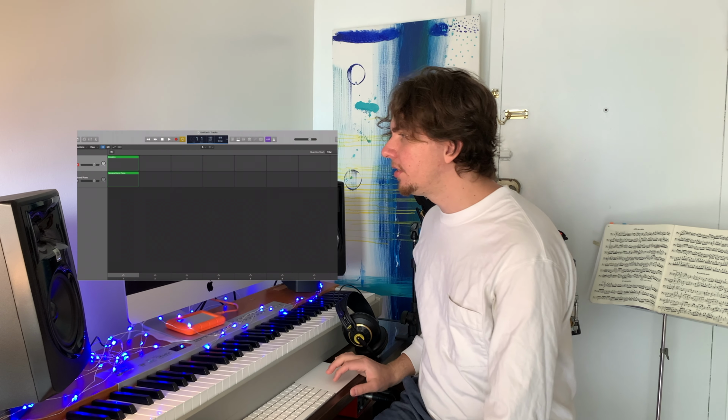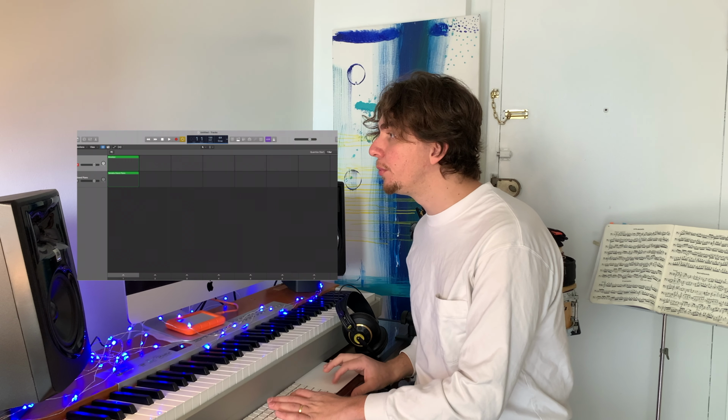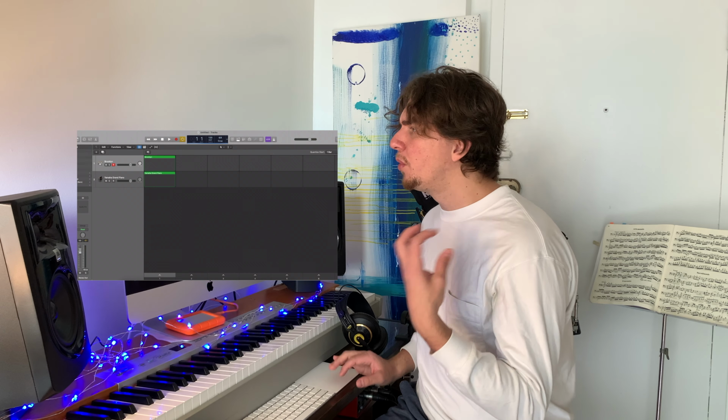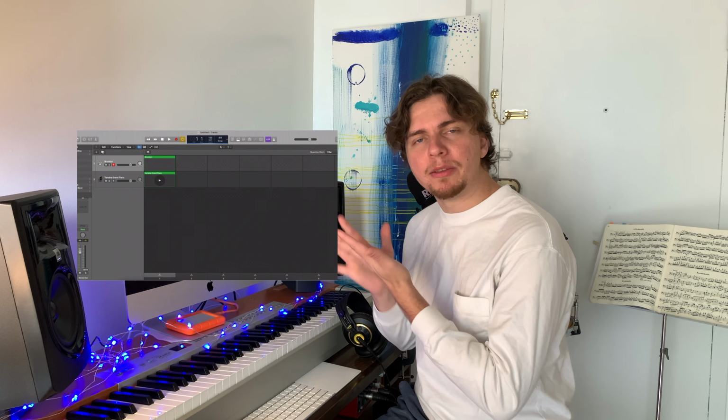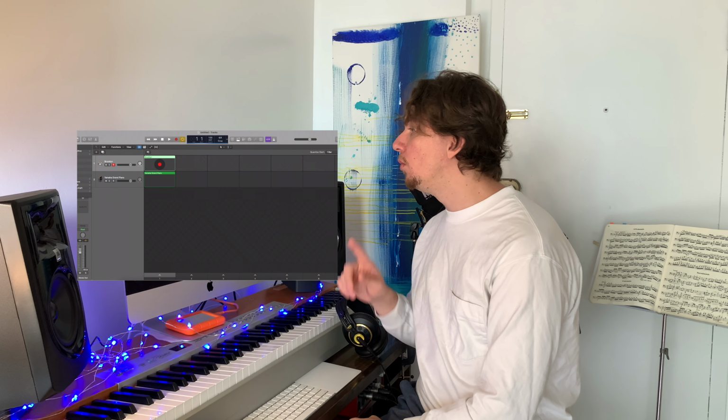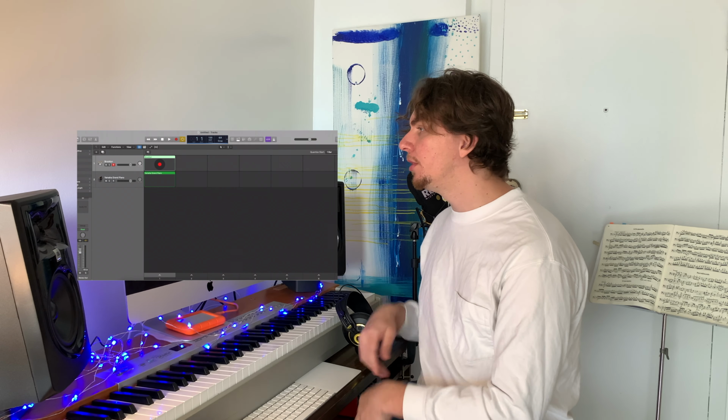Now let's take a little bit closer look at this program here. So let me just switch screens. So this is the program I use. It's Logic first of all, but inside Logic they recently just added Live Loops. It's good, you know, for the time being where I'm at. Looping videos and making beat videos and stuff, I've had no problems with it. Basically pick how many times it loops to record, your tempo, and you just go.